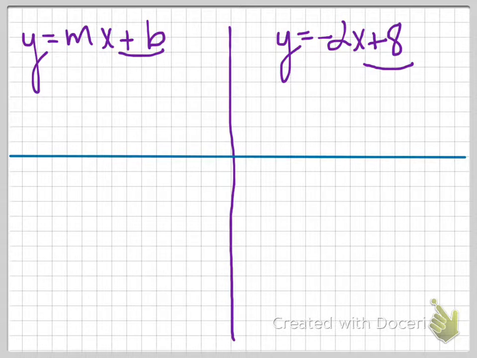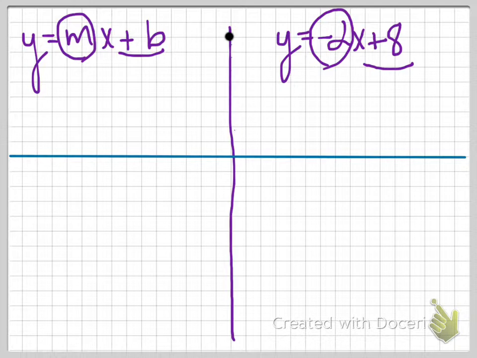So where is 8? 1, 2, 3, 4, 5, 6, 7, 8. It's way up here. I think I counted right. 1, 2, 3, 4, 5, 6, 7, 8. Yes. I know I'm going to hit that black dot with this equation. The only other question is, who's in the m position? A negative 2.